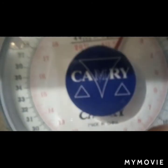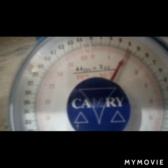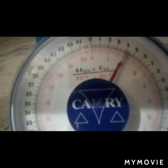So this one now is 1 kilo, 1.8 kilo. That is 1 kilo, 800 gram. That is what this one comes at. That is what we have here, 1 kilo, 800 gram.